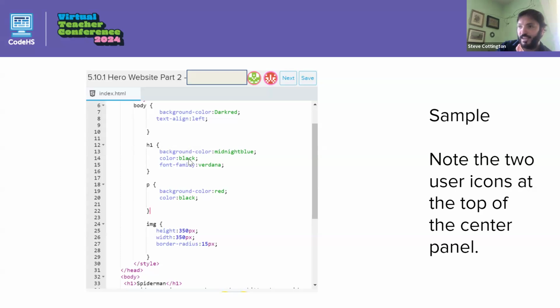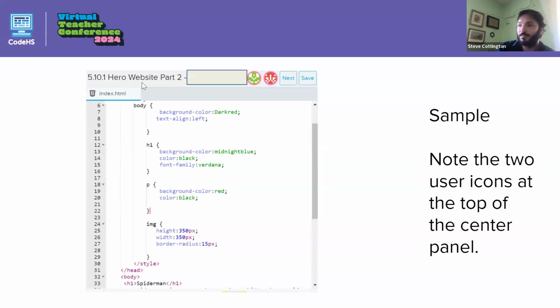But you'll notice this is a student's exercise. There are two icons up at the top. One is me and one is a student. It turns their exercise into a live collaboration sandbox that we are actually editing together. There's no way for the exercises to be shared with other students. So if it's an assignment you're grading, you don't have to worry about students going into someone else's code and messing with it. It's only teacher and student. You can see this red cursor is the student's where she's typing.